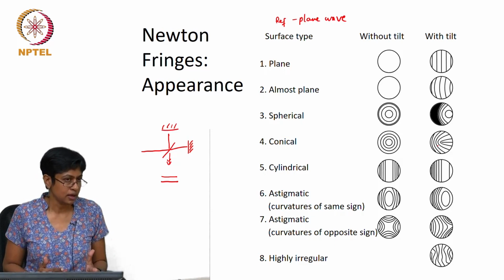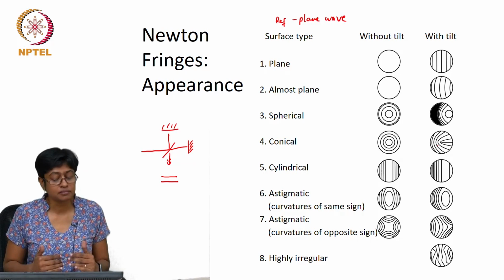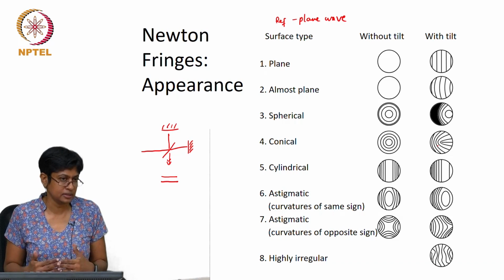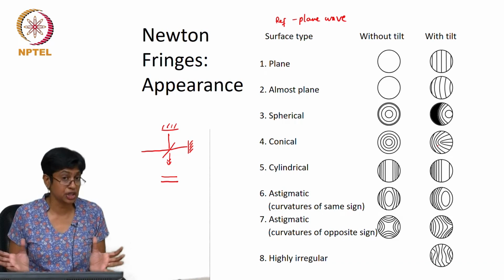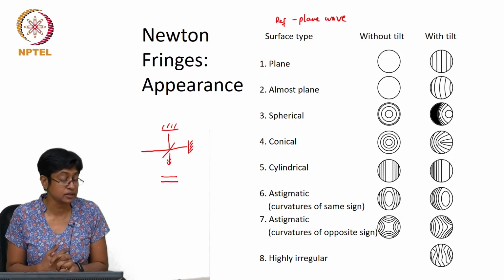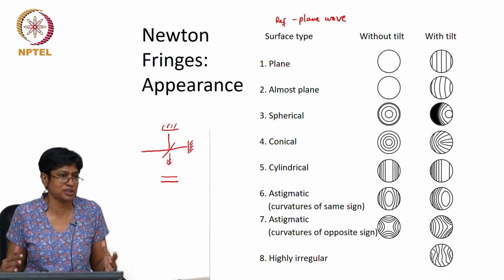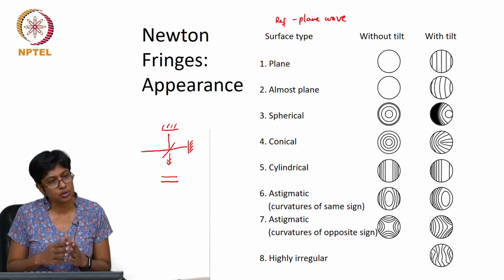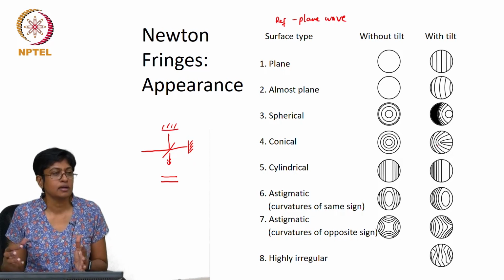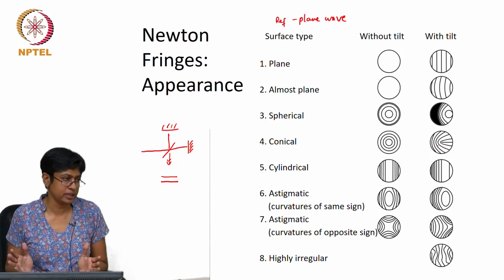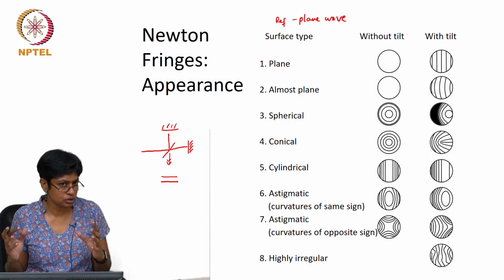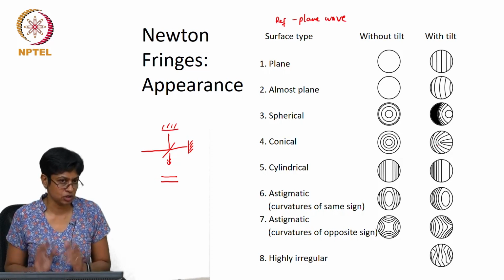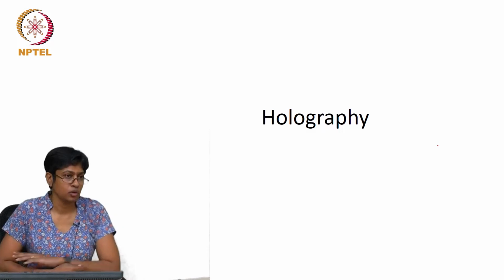Okay. So with that, we end the one part of using interference for testing, but the applications or the possibilities that exist using interference are huge. There are so many things you can do with interference. I could run an entire course on interference. Since we only have a few classes, I want to take you to one other idea that is used in a lot of different applications, but I'm going to show you the idea and then we look at a couple of applications of that idea. So this is the idea of holography.